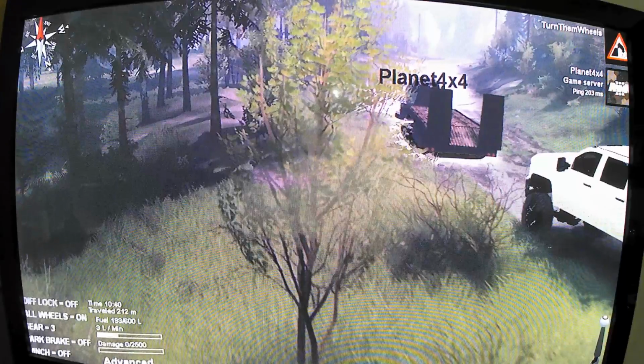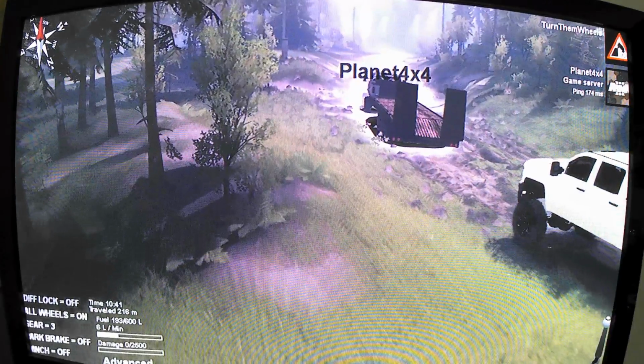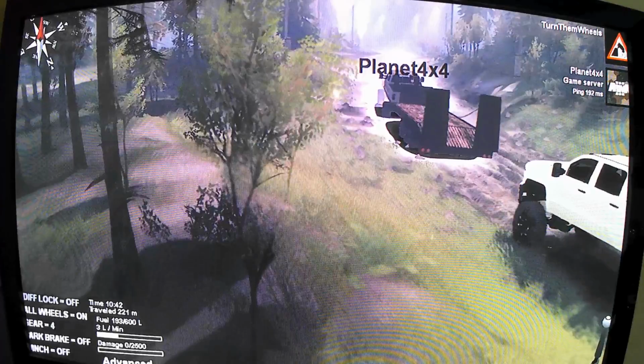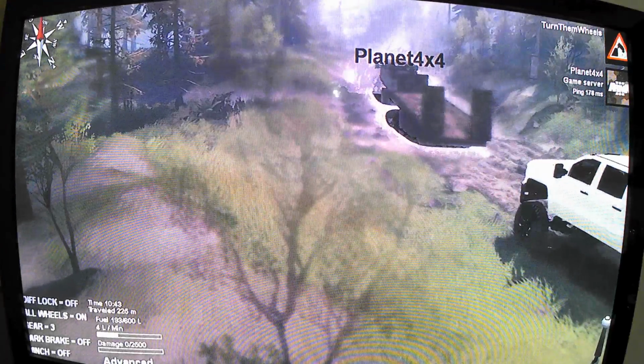We'll try to stay out of the thick mud today because we're both hauling a lot of weight, and he's definitely got, once he gets loaded down and strapped down all those logs, that truck and trailer is going to be a lot of weight. So we're going to really try to stay out of the sticky situations because it's going to be heavy on those vehicles.